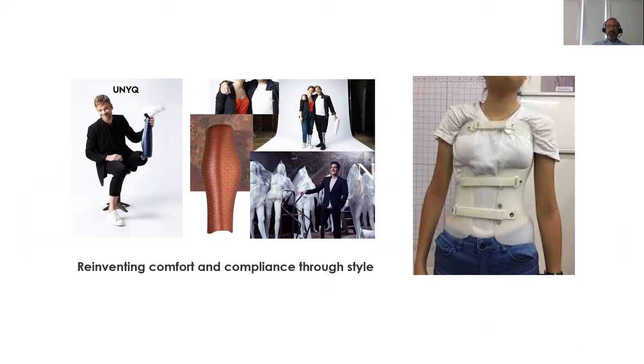I wanted to get into adolescent scoliosis braces, right? And there's a lot of young girls that struggle with this disease. But instead of applying some of the same attributes and an approach and strategy that they've done with the prosthetic coverings, we wanted to find opportunities to reinvent comfort and compliance through style, right? Which is a little bit more personal.